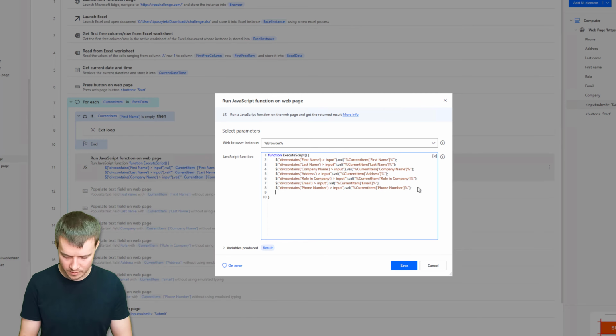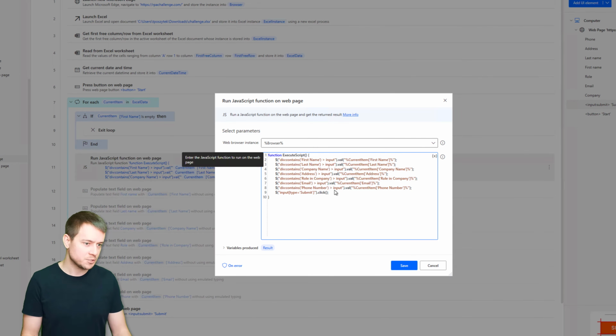So with that, it would be input type. So it should now be clicked after the other fields are typed.